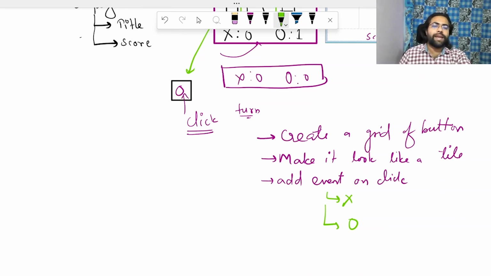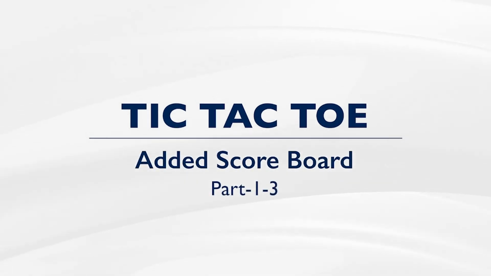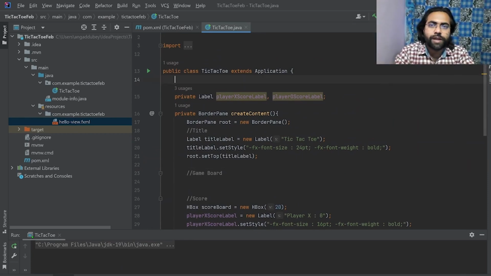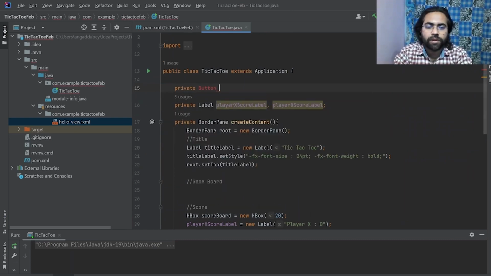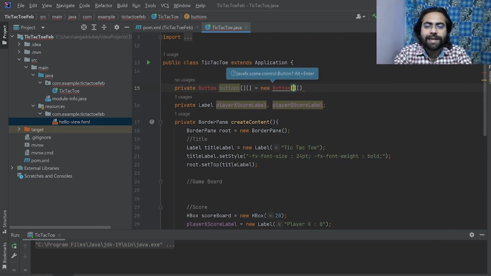Now let's go ahead and create that grid. Obviously, we will need a grid of buttons, so I'll create a two-dimensional array here: private Button[][] buttons equal to new Button, and I need a 3x3, so that's what I'll give in dimensions.